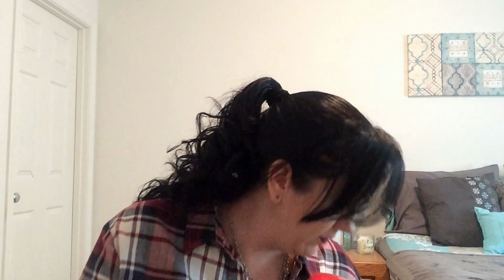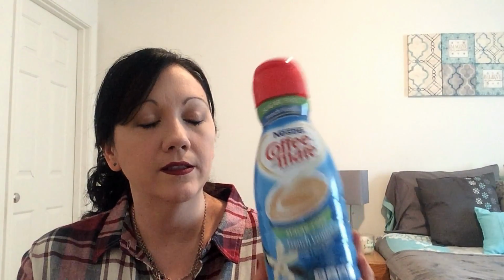I think I only saved 1 of these to put in here. This is sugar-free French vanilla creamer. This is my favorite of the sugar-free creamers that are out there. My son prefers a sweet Italian cream, but this week I have decided to lay off the sugar-free creamers. I want to try to kind of lay off the artificial sweeteners right now.